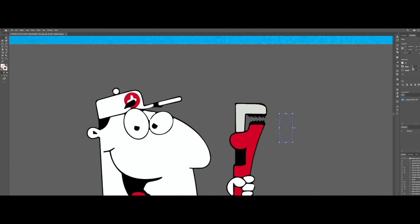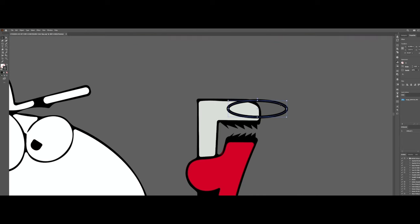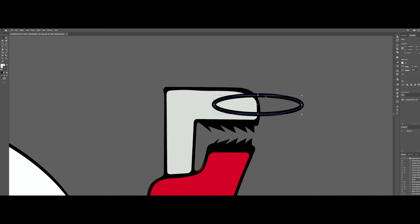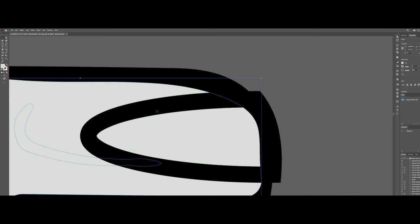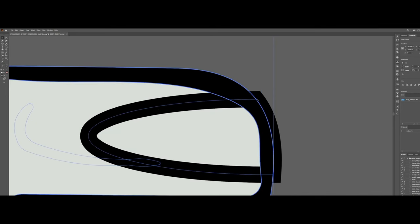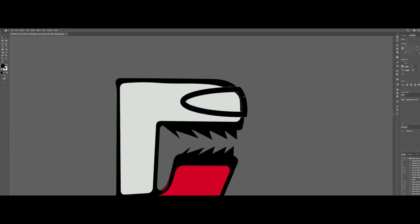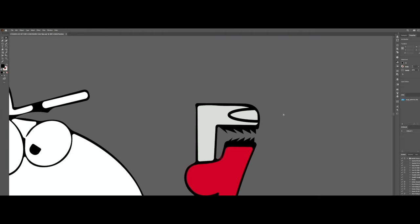Let's use the shape as an alternative and add some strokes into it. Let's go with the stroke but make it thinner since it's very thick, then rotate it by clicking R. Let's drag the anchor points to fit how we would like it to look. Once it's set, let's use the shape builder tool and erase the outside parts of that oval shape. Let's move this thing closer to the inside. Since a part of it is coming out, it's kind of hard to click on it since it's not a shape yet.